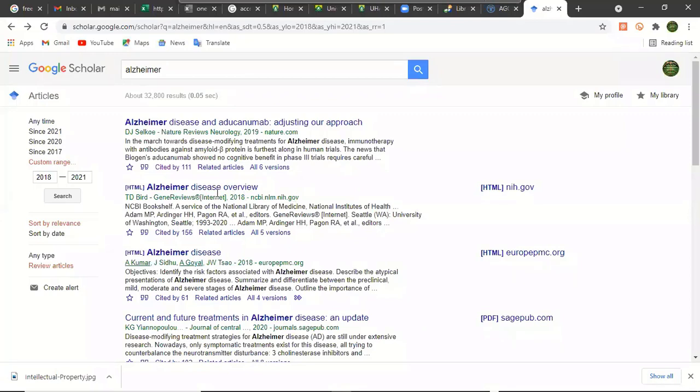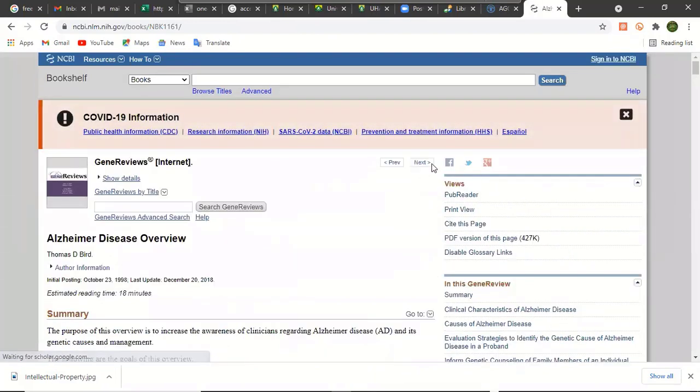So you can decide to click on this to read it online, or go right here to the source at Pubmed. If I click, by example, it will take you straight to the Pubmed database, or if it is available for free. So this is your Pubmed database, and you can see it is located in books. So it means what we're even looking at was a book chapter. So you can see that it's on the NCBI bookshelf. Can you see? So it's a book result. It wasn't even a journal article, all right?